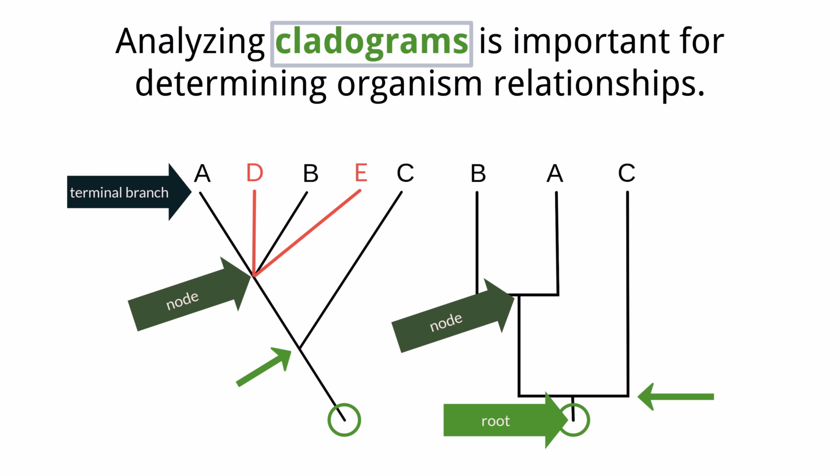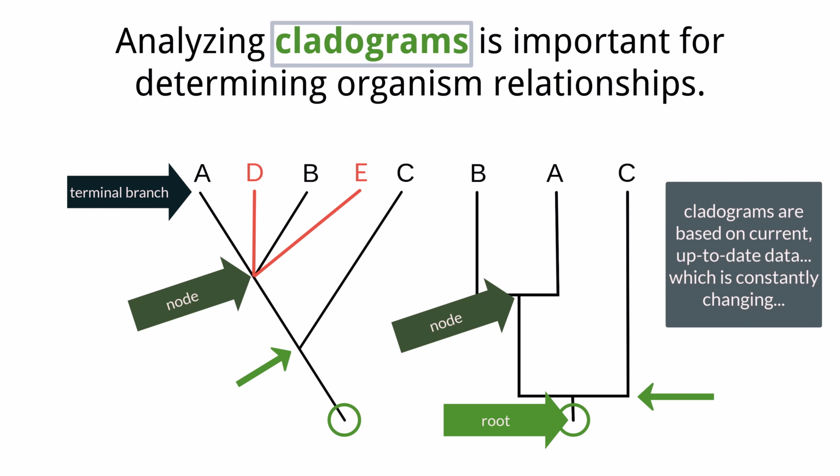The goal of the cladogram, as you know, is to provide a framework for the evolutionary past and show connections between organisms or groups of organisms. But this is all an assumption based on the current data we have available. As information is always changing by the addition of new data points, cladograms will change as well. So you should not look at a cladogram and assume that all of the relationships are true, but instead look at it and think, based on the information we have today, this is how we think evolutionary history connects the organisms that are present in the diagram.